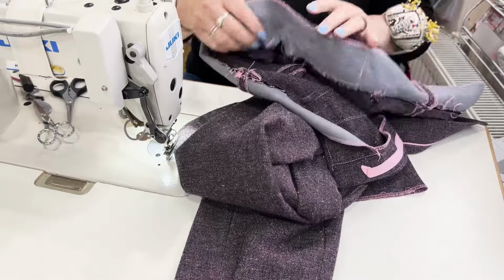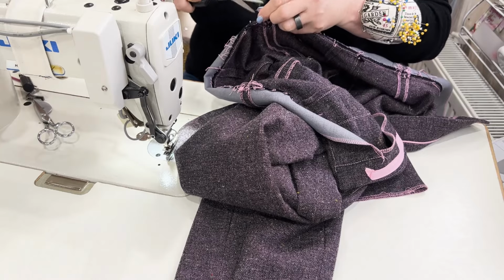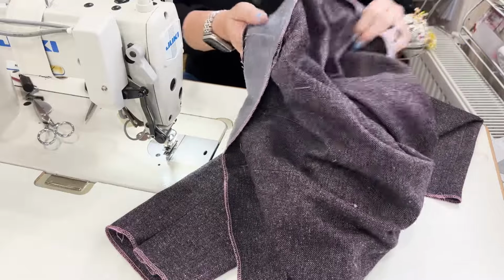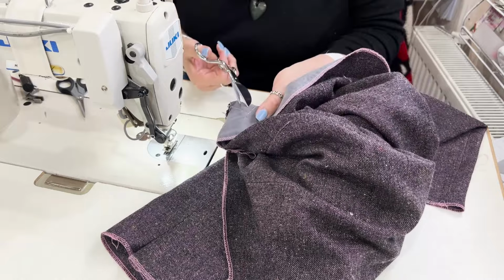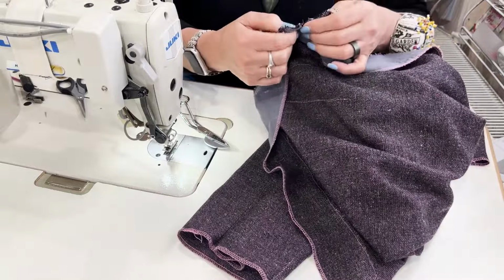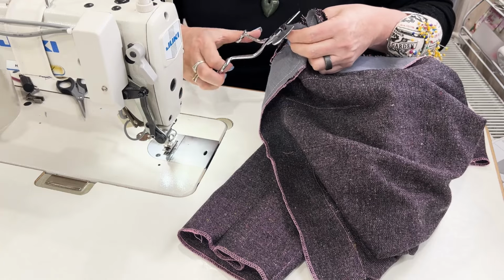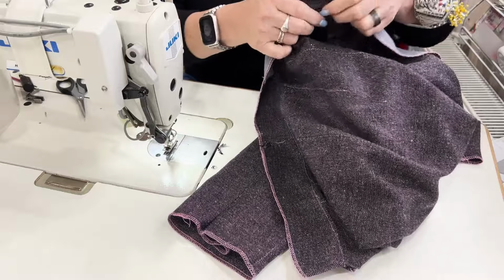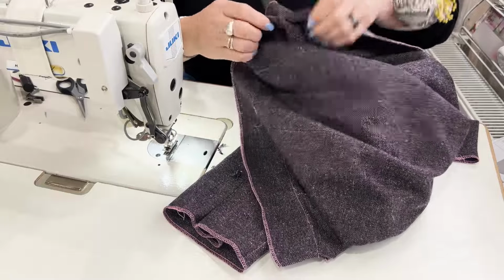Okay, so now with that being like that, we know that we cannot turn it because it doesn't turn nicely like that. So we need our trusty awesome scissors. Trim that down to the V, as much to the V as we can without slicing through the fabric. Remember, if you're using a fraying fabric as well, be careful. Trim off there because we want to make it nice and thin. Flip it in. Ta-da!